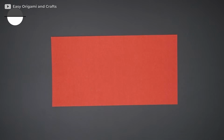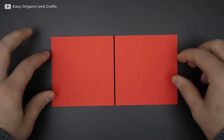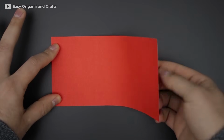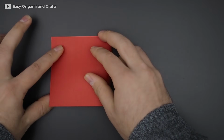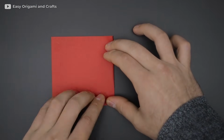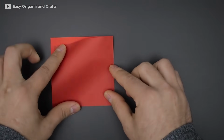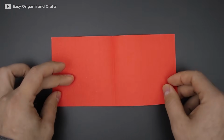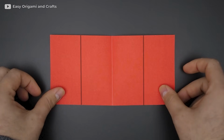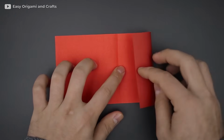Well, first of all, we need to divide this rectangle into two squares. To do that, just bring the right side to the left and make a crease. The paper was divided into 2, now we need to divide it into 4. So bring both sides to the middle.